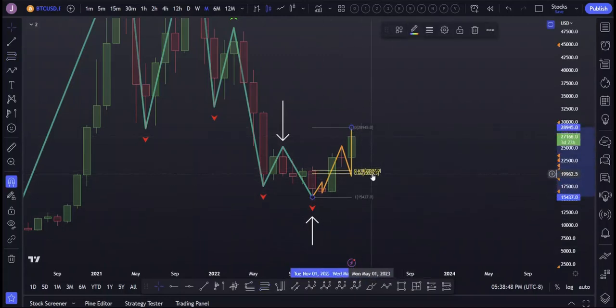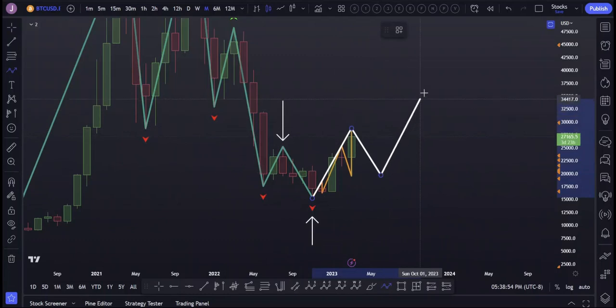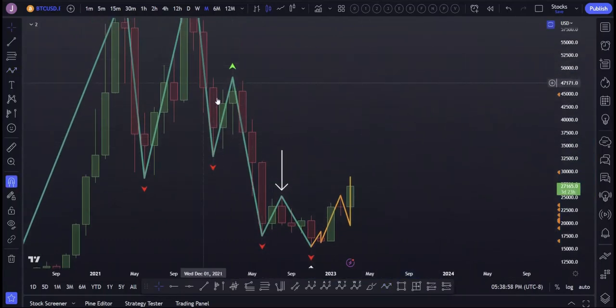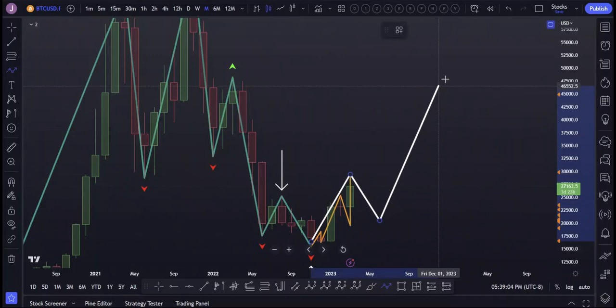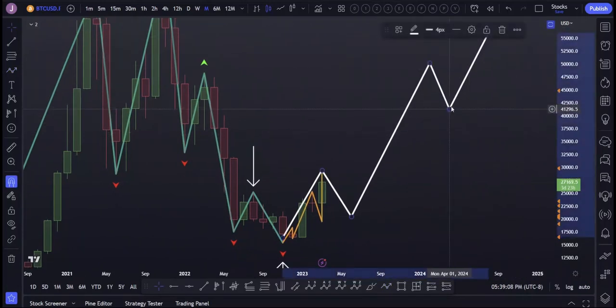Okay, so what we then expect for the monthly continuation would be there's our higher high, and we look for a higher low followed by a higher high. And really what we would be targeting is this next zone right here. We'd look to take that one out, so it would be something similar to this. We have our high, our higher low, then we get a higher high, a higher low, and we look to continue a new trend.